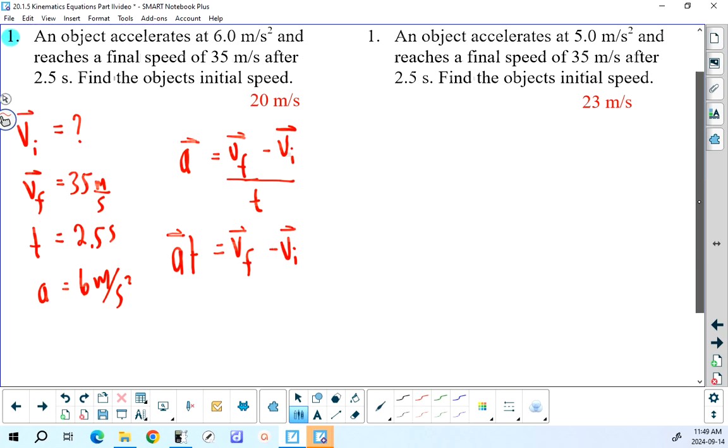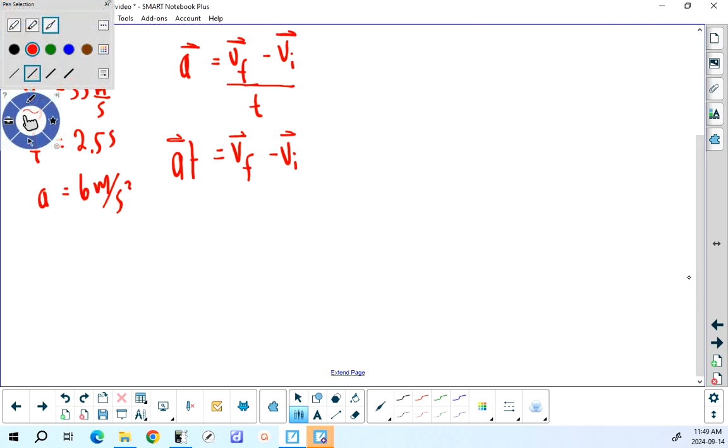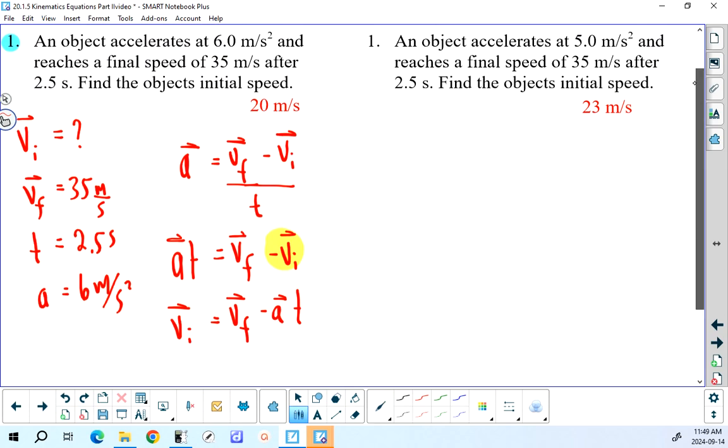I want to determine the value of VI. And my way of thinking here in terms of the mathematics of it is that VI is negative, and I don't want to know what negative VI is. So I'm going to add VI to both sides, where I get VI equals VF minus AT. And in my solutions to the quiz that I'm posting here, I'm not going to write the numbers in. I'm simply going to grab my calculator and take VF minus AT to get an answer.